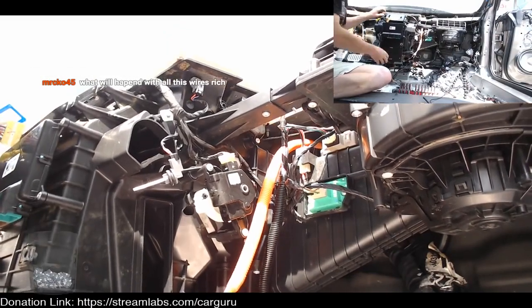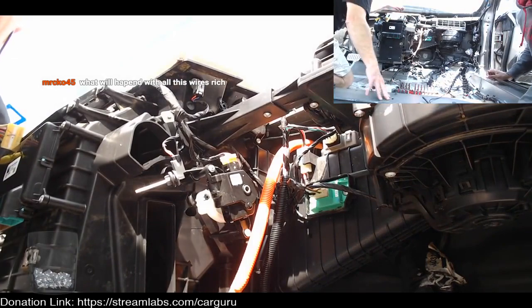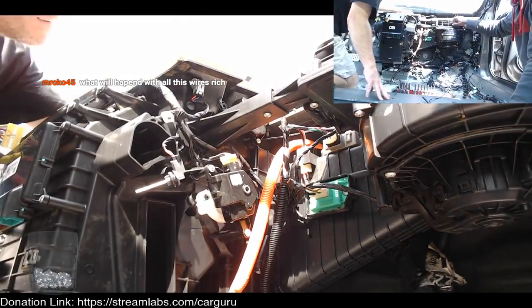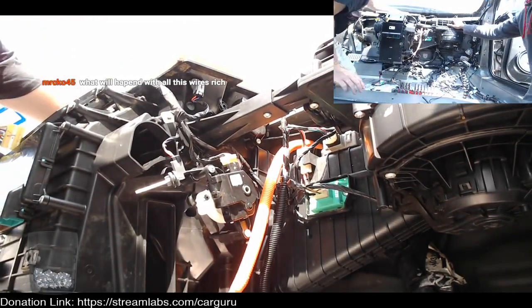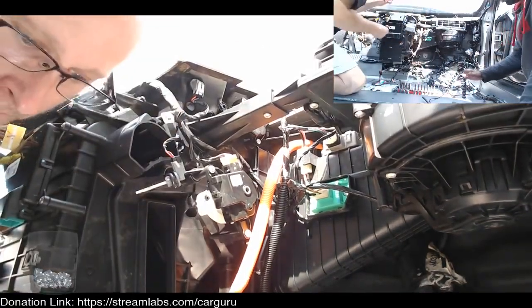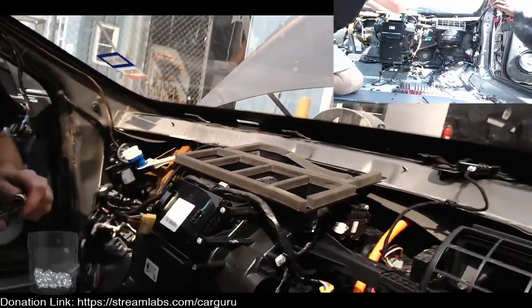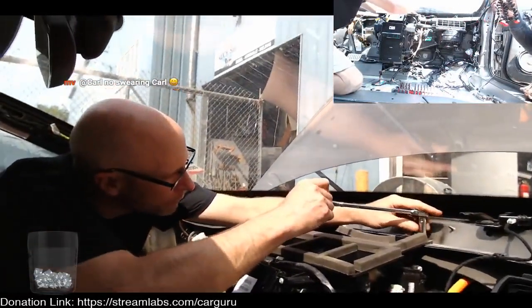It feels like something up by the windshield. Oh, right there. There's something, exactly. Right here. So, to our followers right now, there's a fastener up by here. So you got to take the whole dash pad completely out to do this.